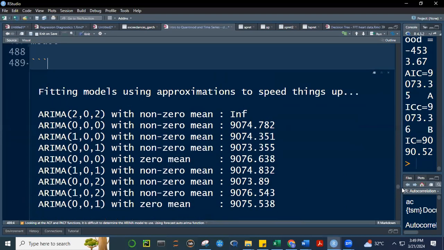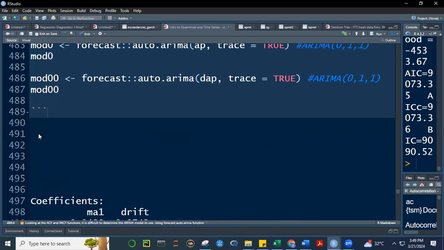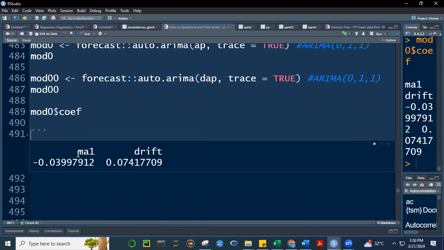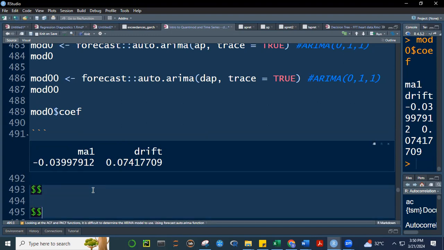So I hope that's clear, class. Isulat lang natin yung model for our exercise, class. So, once again, ilagay ko lang dito, class, yung mod 0, mod 0, and then coef. Okay, so ito yung ano niya, di ba? Magla-latex ako, and copy this. Ito yung mean, control V. Ito yung MA natin, control C, control V.